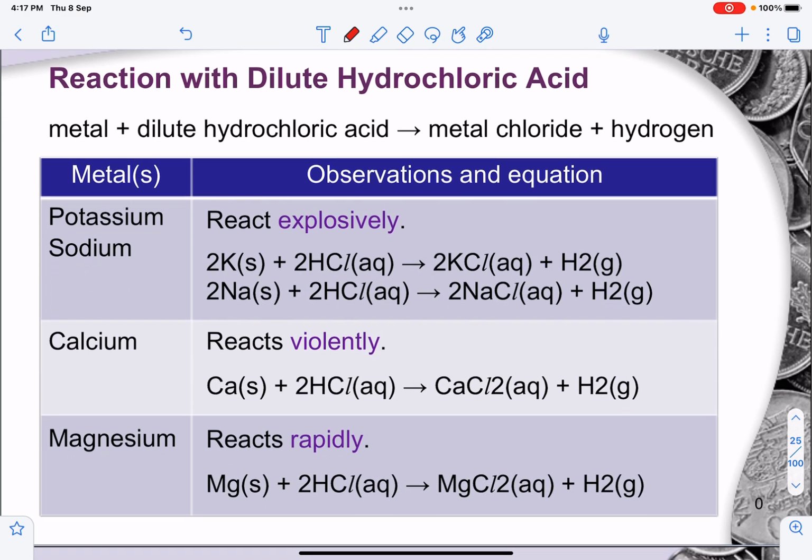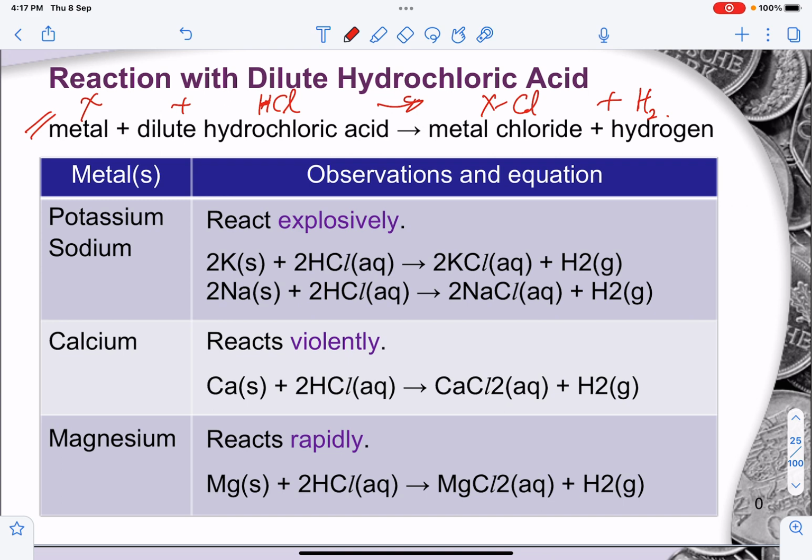Next, we look at the second tier, which is the acid. This one we have learned in the acid and base chapter, such that when metals react with dilute hydrochloric acid, it will form metal chloride plus hydrogen gas. The metal chloride here is something Cl, and this Cl comes from the hydrochloric acid, which is the HCl. Of course, you will still form your hydrogen gas. Again, the number of chlorides will depend on the charge of the metal itself.